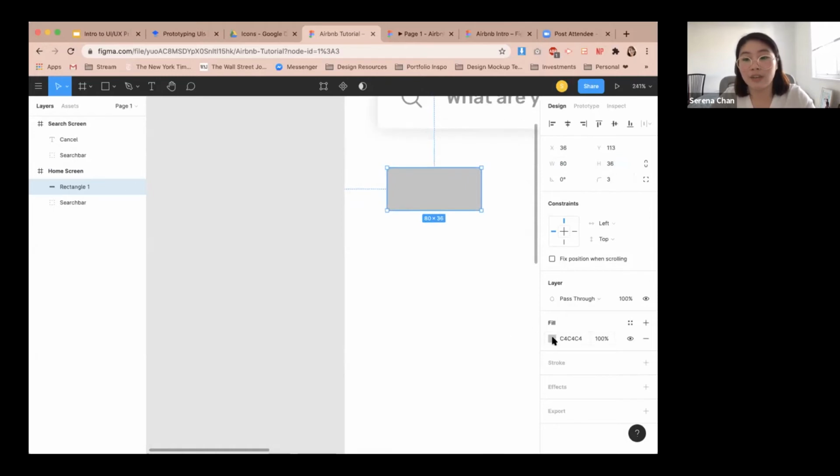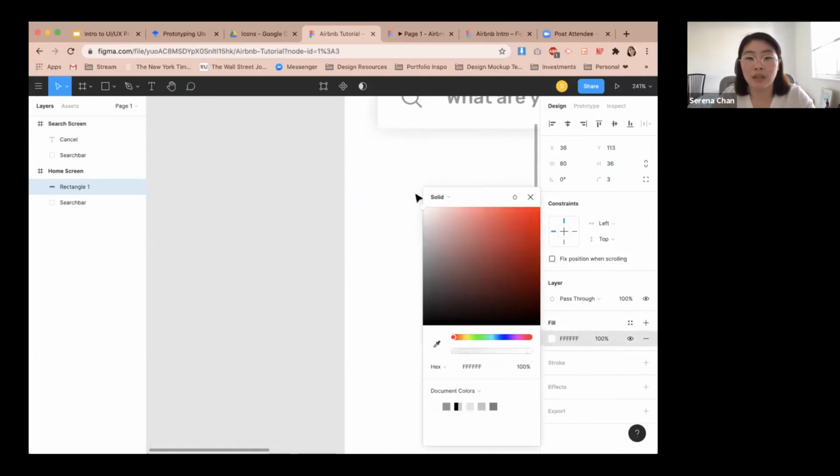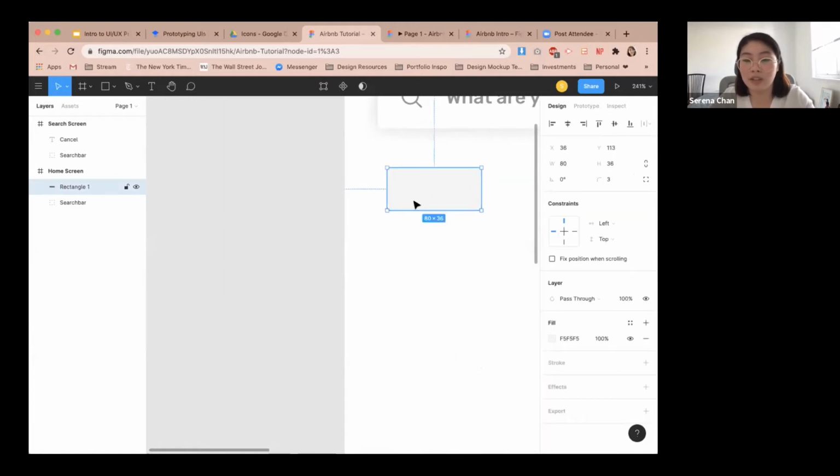And then I want the fill to not be totally white, but a slightly off-white. So maybe I will just keep scrolling until I find a color that I think matches. And so I like the color, I think this is good. So I'm going to use this color, so F5F5F5, but feel free to just use a slightly darker white. And so I'm also going to add a stroke to this just so that it is prominent.